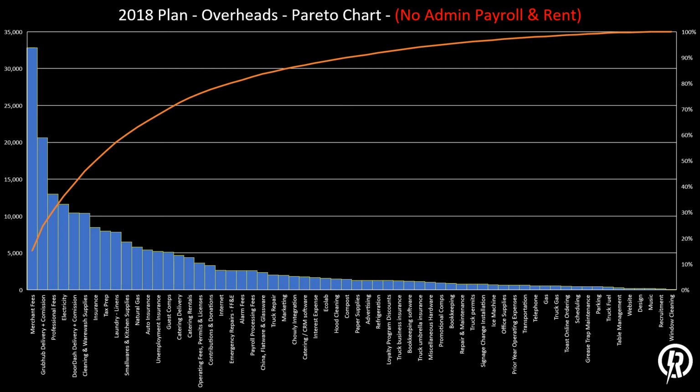Everything seems to fit this 80-20 rule, okay? So why does this matter? Well, why it matters is if we're going to think about improving our overheads and trying to do a better job in managing our expenses, what we probably want to do is focus our attention here, where we're spending the most money as a percentage, and not necessarily spend a lot of time over here on things that we're not spending a whole lot of money on today. Make sense? Does it make sense? You're brilliant. Okay, next slide.